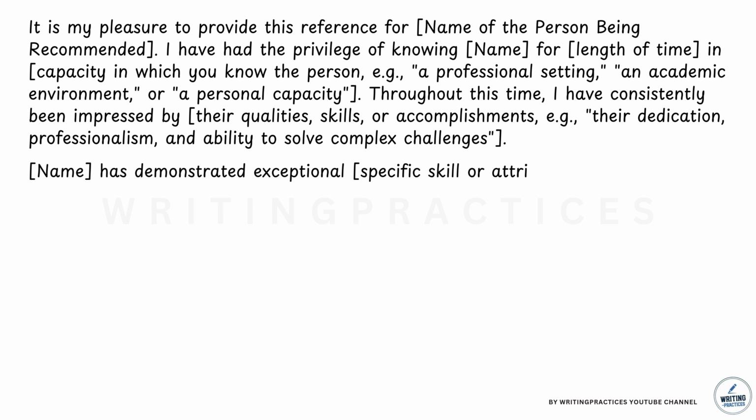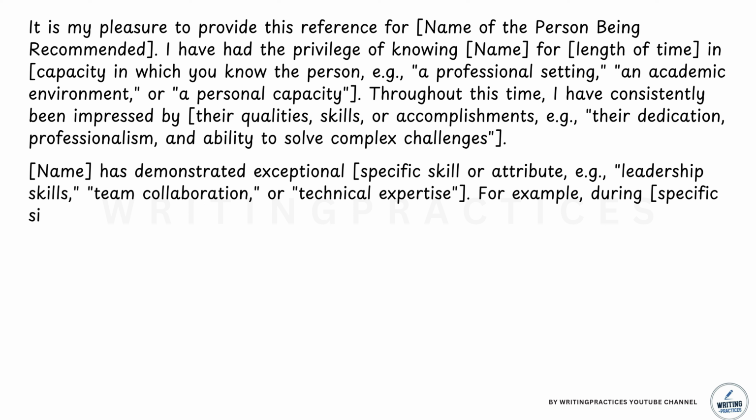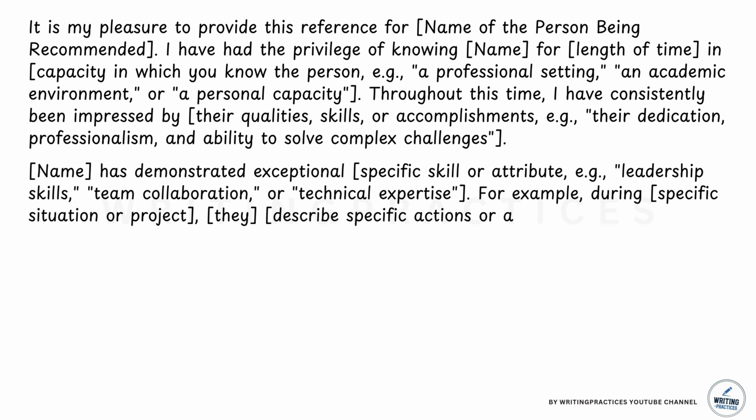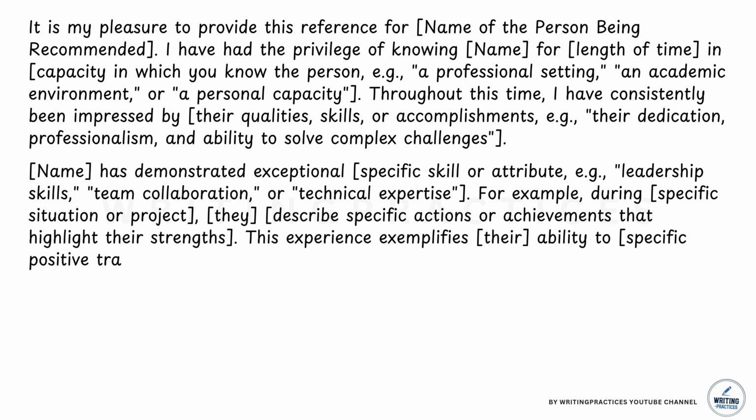Highlighting specific skills or achievements. In body paragraph 1, you'll focus on specific skills or achievements that the person has demonstrated. This is where you go into detail about what makes the person stand out and why you believe they are worthy of the recommendation. You'll want to include a specific skill or quality that makes them exceptional, and a detailed example or situation that demonstrates this skill or quality.